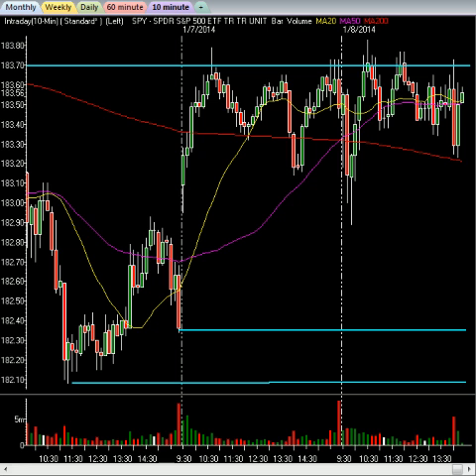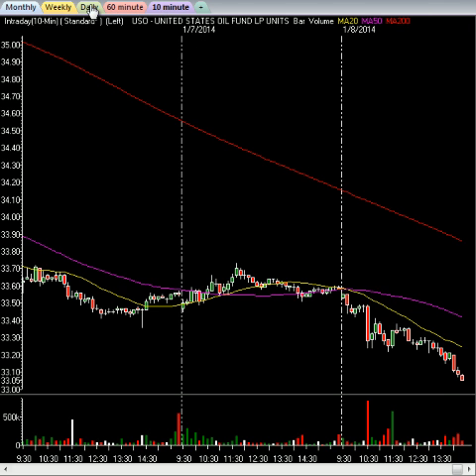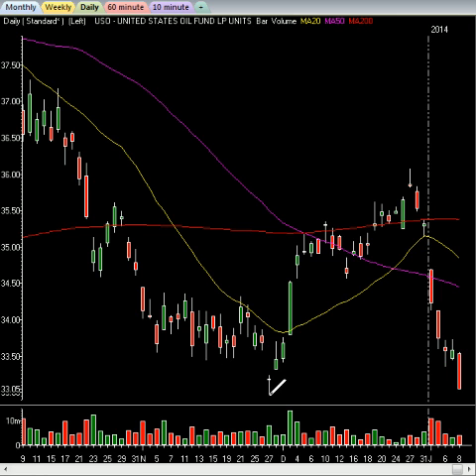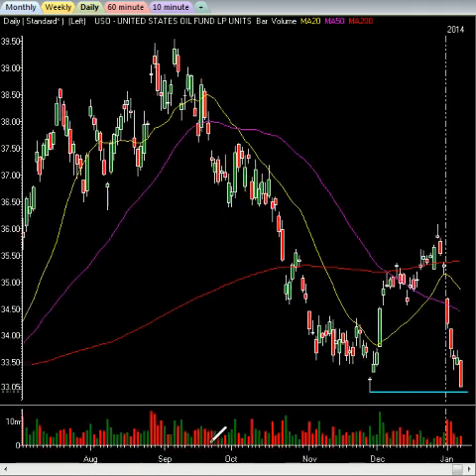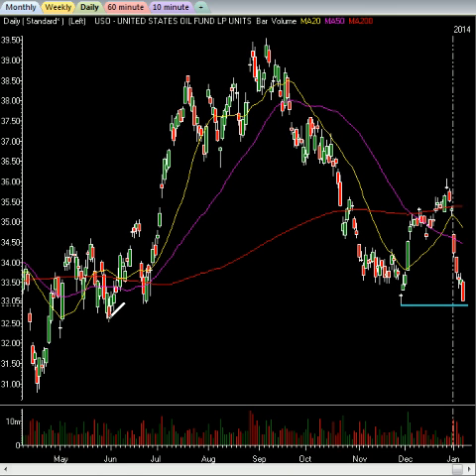Let's take a look at oil. Oil is seeing some nice downside action, another 50 cents on the USO to the downside. You are right into this double bottom level — there will be some good support at around the 32.95 level. But personally, I'm probably not going to go long there. I'm going to wait for another flush to about the 32.50 level and then look for a bounce off 32.50. That is the key level I'll be monitoring very closely.